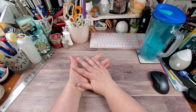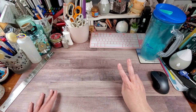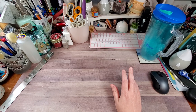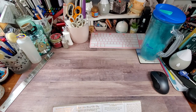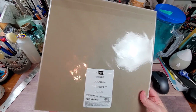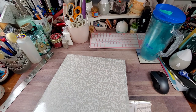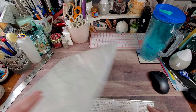But y'all are here for the Stampin' Up, so I'm going to start with the 12 by 12 paper I got. It's not a big order, but because of the paper it might run a little long. I'm so happy with these two that I'm going to order some more. The one just screams vintage and I love it. The first one is called the Plush Poinsettia Specialty Paper. I think this one was kind of pricey — it was $11.